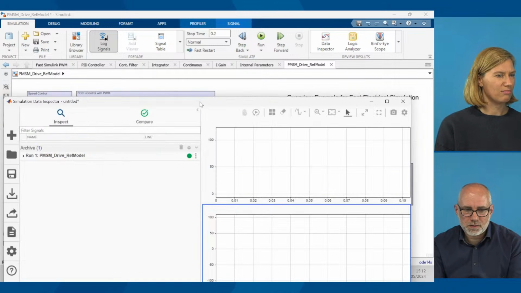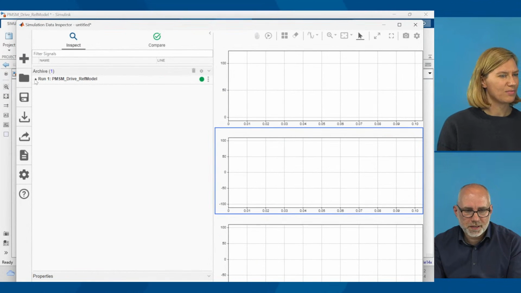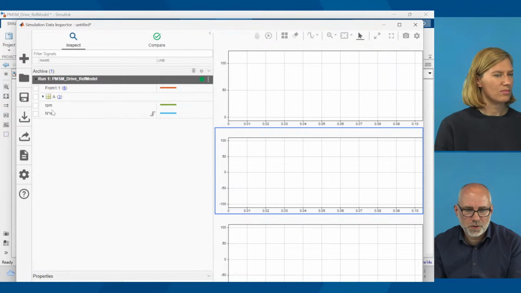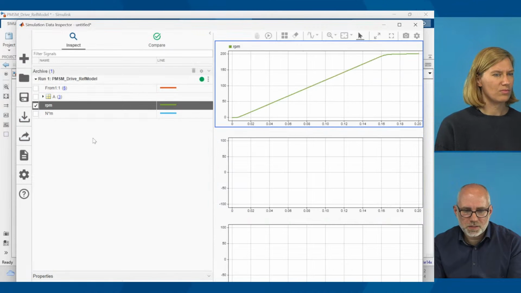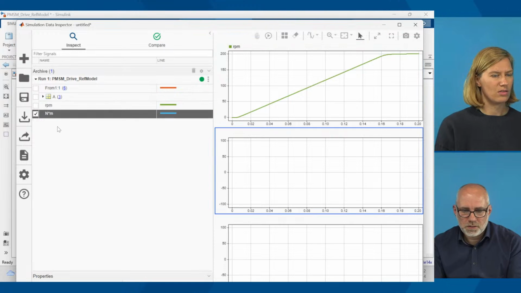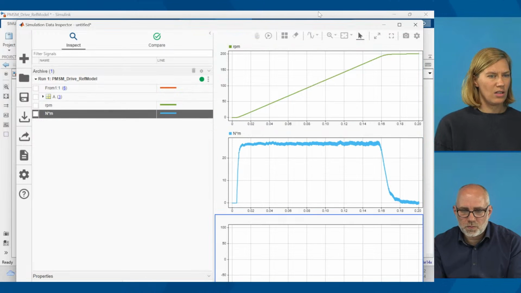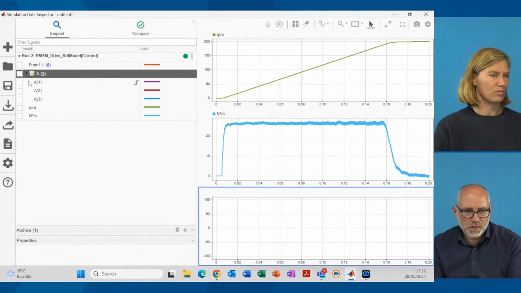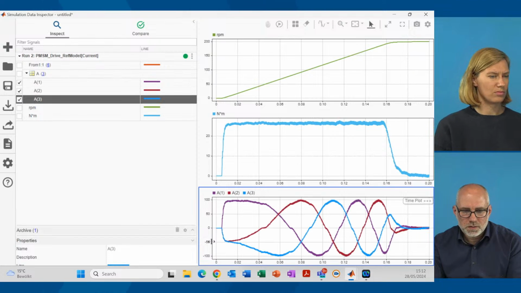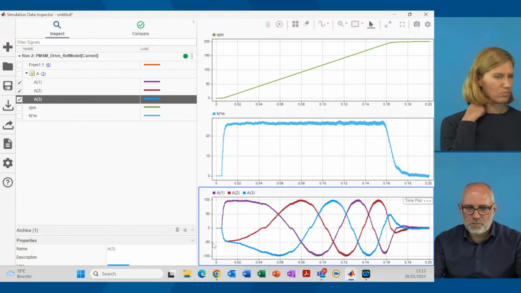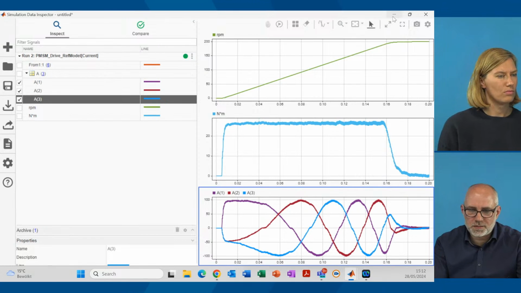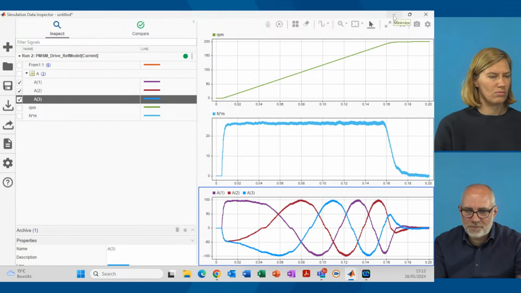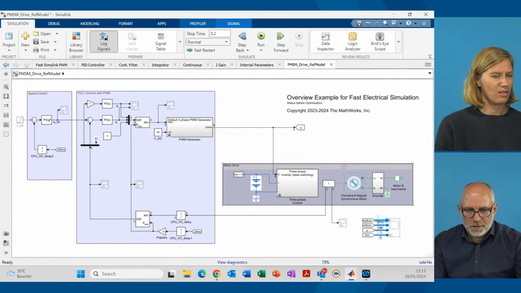And there it is now. We can already select the channels here because we will need them later on anyway. So RPM is one of the values we're interested in, Newton meters. And down here we have, for example, the currents of the three phases. Let's click on them. For the moment, I think we won't go back here step by step because it's a little bit complicated to demonstrate. At the very end, we'll have a look if the results are the same for the first and the last simulation.